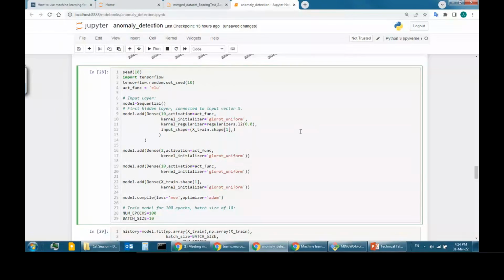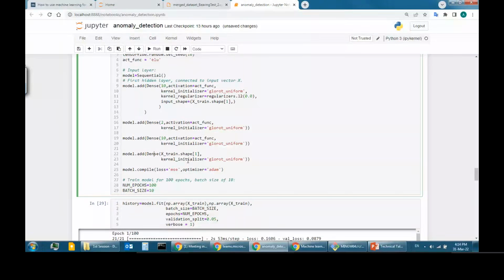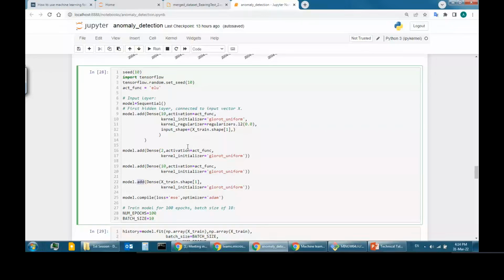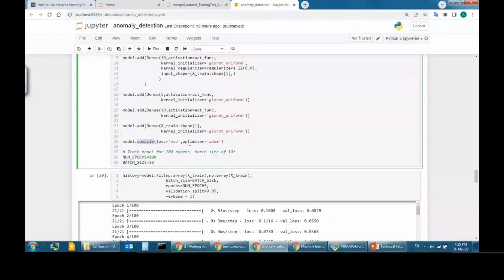So here we have dense layers, and you just add the layers one after the next without going into much detail. But you can just run this code, and you can compile the model. You can just prepare the model. And when you prepare the model in machine learning, usually you choose some kind of measure for the loss function. In this case, it's mean square error. And you use some kind of optimizer. The optimizer is the thing that will do the learning. It will adjust the weights until the weights are okay.